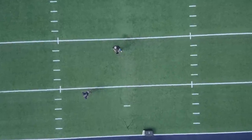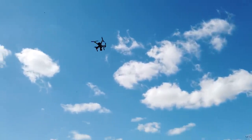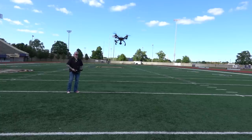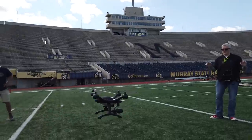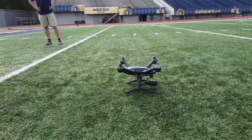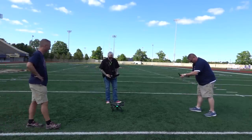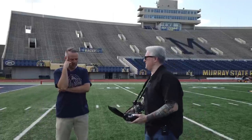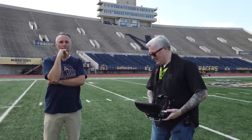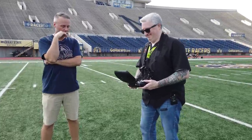The DJI battery warning is a little gentler. Here we go — here's the moment of truth. A little gentler this time. Much better on the landing. Good job. And it shut off the recording again as soon as it hit the ground. This is the SD card that came with it — it comes with an SD card. I'm just not impressed with it. But it sure is good looking.